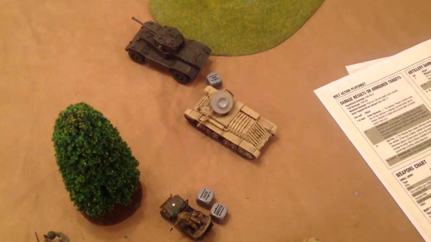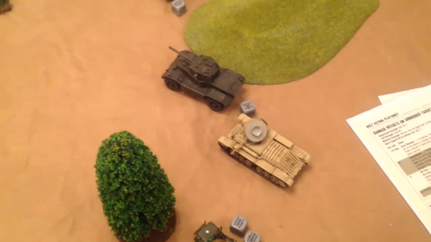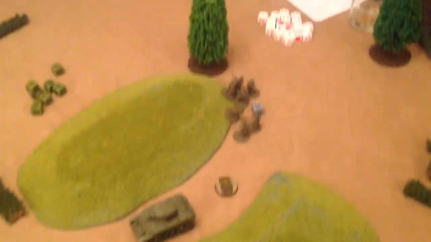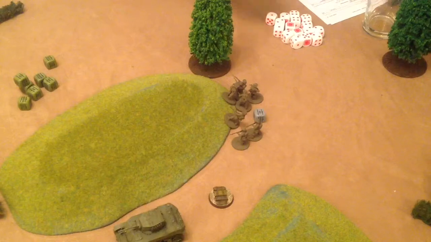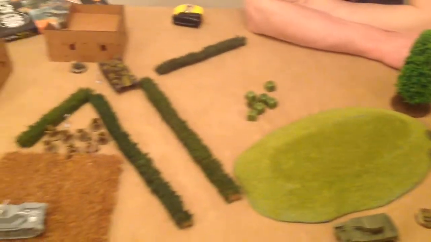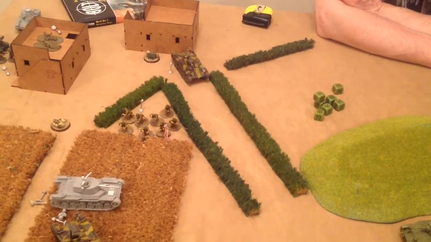End of turn 4. So, what happened in turn 4? Well, the kamikaze guy got the first dice and ran behind the Valentine and was able to blow it up. Second dice out of the bag was for the British, and they charged the Japanese flamethrower and took him out. The Japanese tank failed its leadership test and reversed back towards the house.